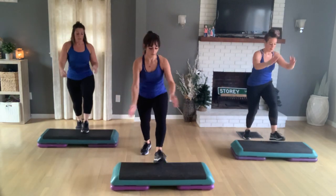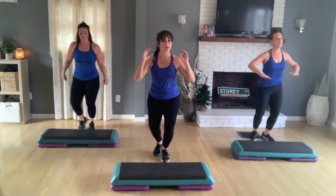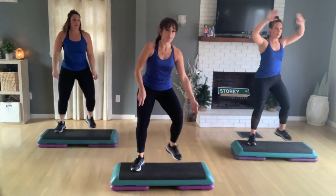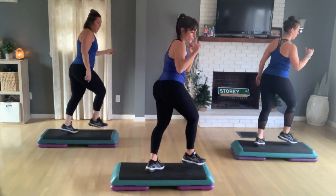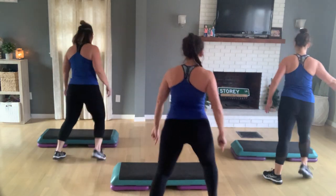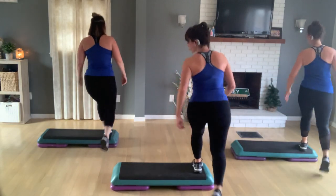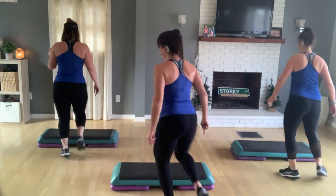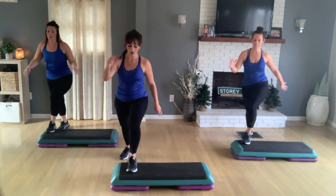Okay, V step. So just listen to the cues. I'll try to keep them universal. Here we go, from here, stomp two, right corner, or come up, one single stomp. Back hop or step hop, reverse V, double knee. Do that again on the front side, stomp two, or open up, and then single stomp. Back hop or step hop, reverse V, double knee to get home.